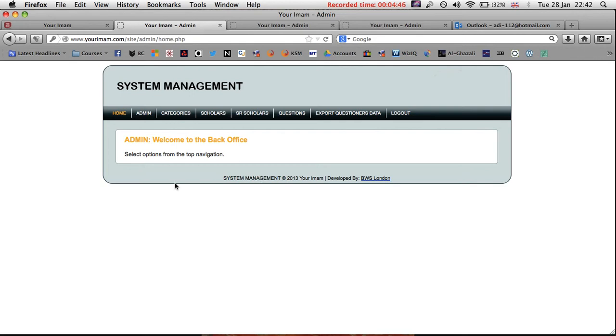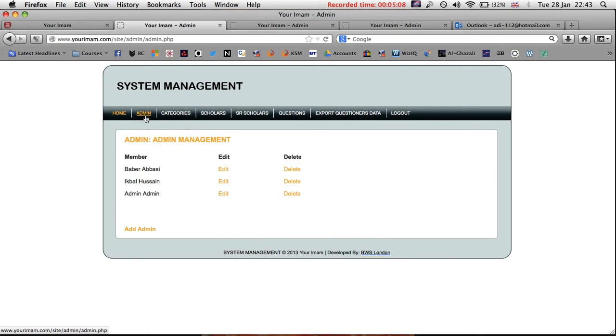So it's fairly straightforward. Alhamdulillah, we devised it in a way where everything's really straightforward. I mean, if anyone has trouble with this platform, then I don't think you should be answering questions, to be honest. Okay, so when you log in, you've got the admin section. You click admin, and here you have a list of admins, and you can create new admins here.